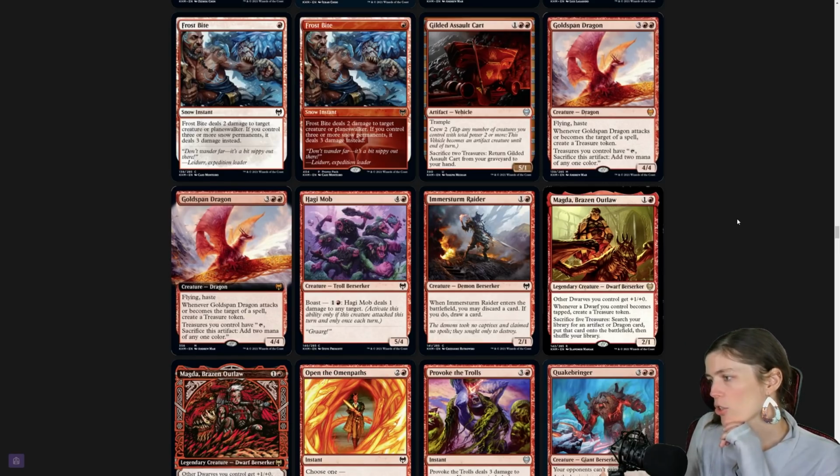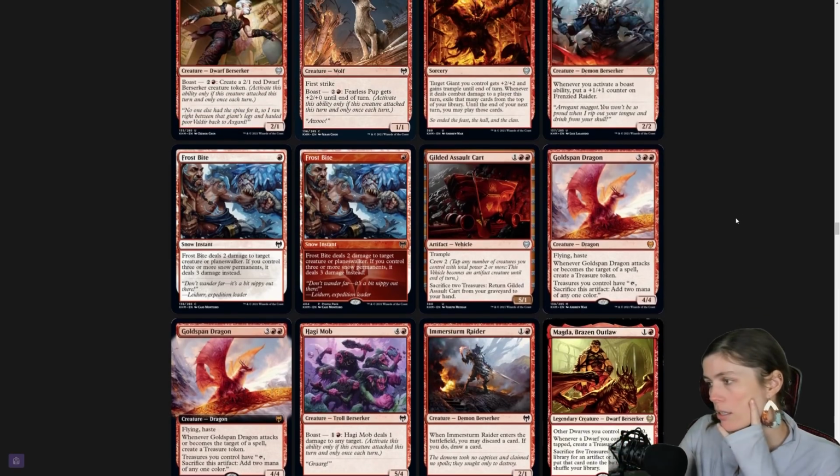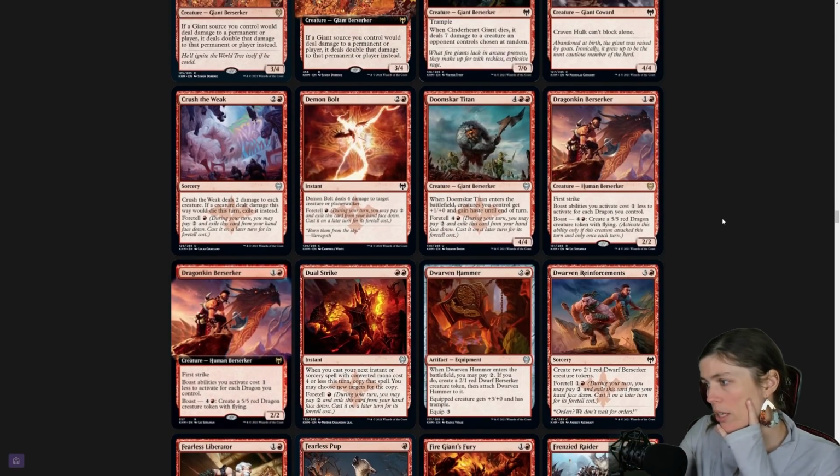So whenever it attacks or becomes a target of a spell, so it's not even an opponent's spell, you could target your own dragon with spells and make treasures. Actually kind of funny. Okay. This is a good card. This is a type of card that you can build jank around. For sure, especially considering that it just ramps you on top of that. And it's a dragon, and dragon stuff is happening with this other guy.